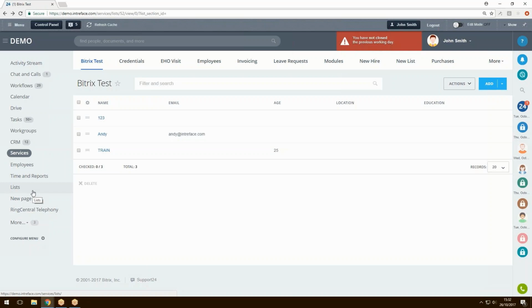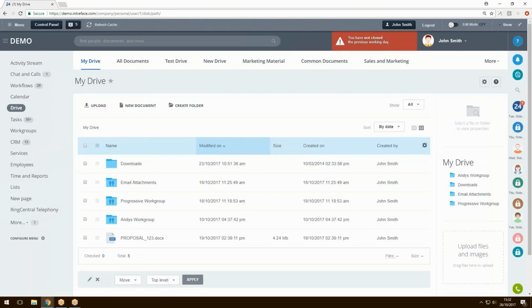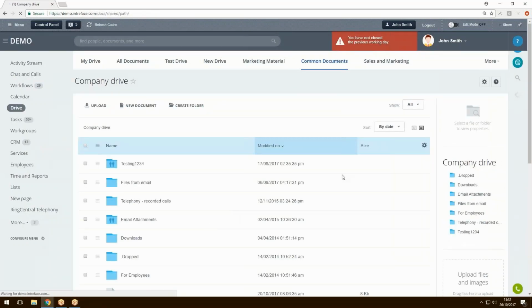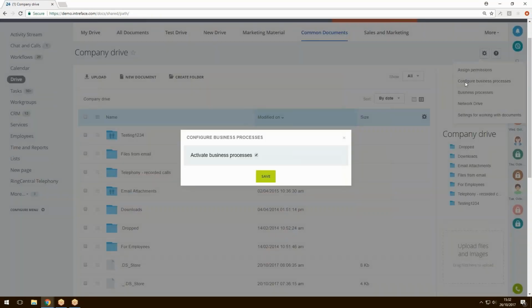Now the fourth and final place we can run business processes from is document drives. If we go into our common documents drive here and click on the cog icon, the first thing you need to do is click on Configure Business Processes.